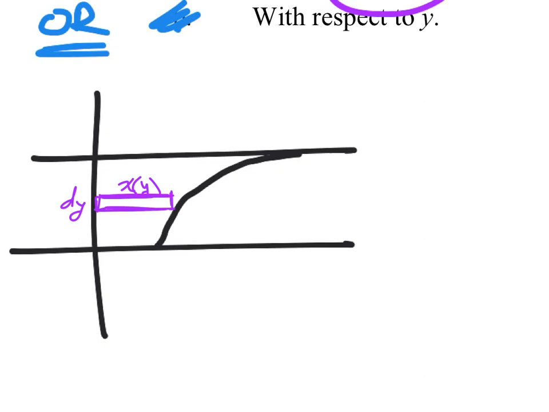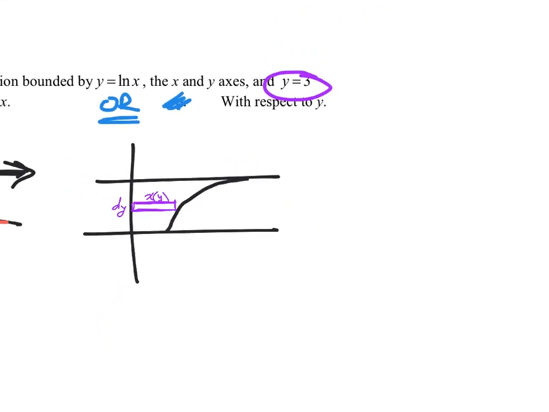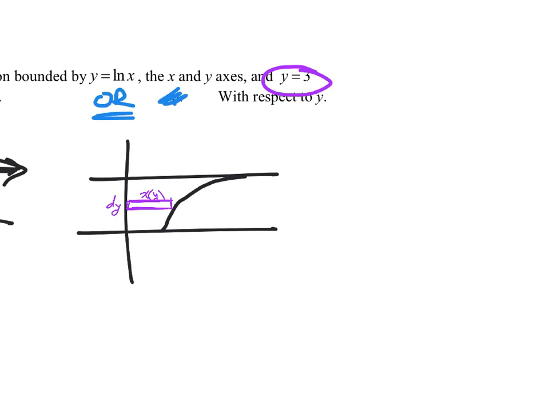It's a slight little thing in terms of notation. I'm writing x of y. Some people are just fine writing x. I'm fine either way. But if you write it as x of y, it's a nice little reminder to yourself that what you're looking to put in there is an equation, not just the variable x. Otherwise you have the same function every single time, and it's like, what are we learning here?